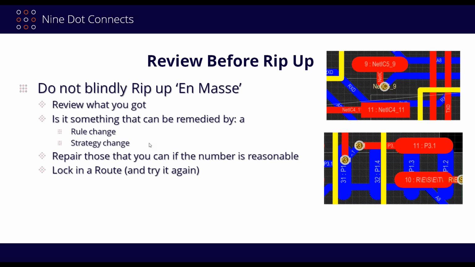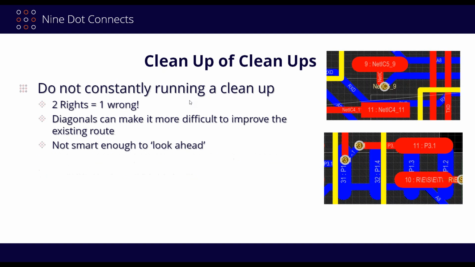Another recommendation, this comes also from a senior fellow here at 9.Connects, was he recommended don't rip up everything in mass. Like initially, you may want to do it just to try a couple of routes and say, yeah, that worked or that didn't work. And if it didn't work, let's just see if these rules change it and rip it up again. But once you really get going with it, you may want to not only review what you got, but see if you can remedy what it is. Because sometimes you may just spin your wheels saying like, well, I want this to be perfect, and you're constantly tweaking it and it'll never be perfect. Whereas you say, you know what, it's good enough, I can clean up the rest of it. Okay? And that's where you have to make a judgment call on that.